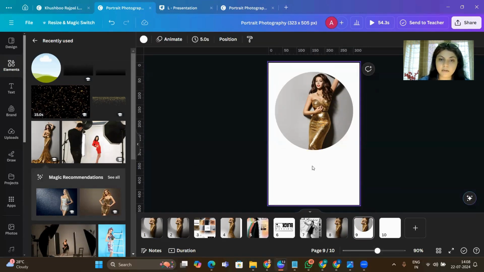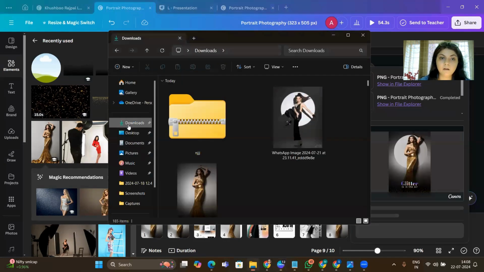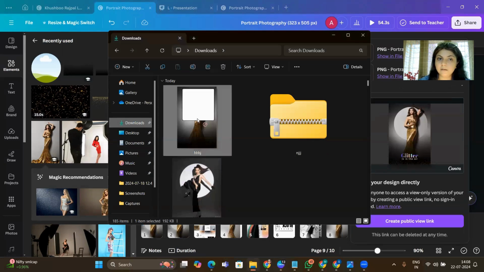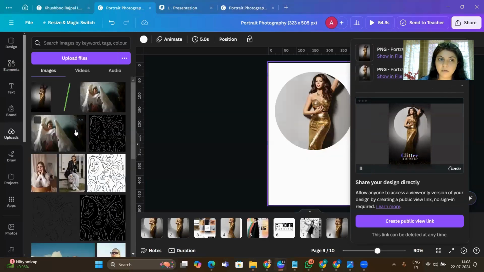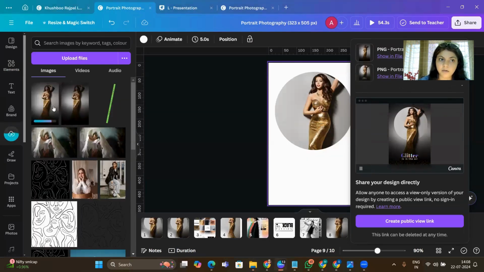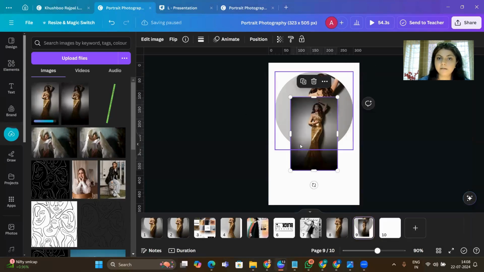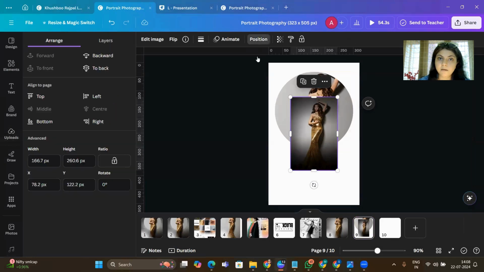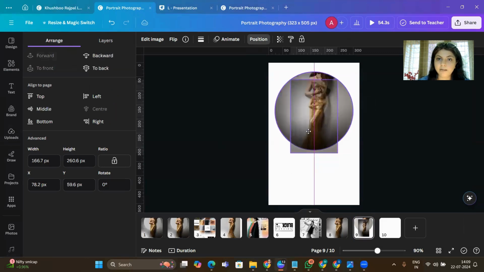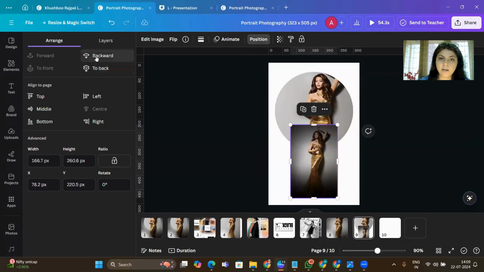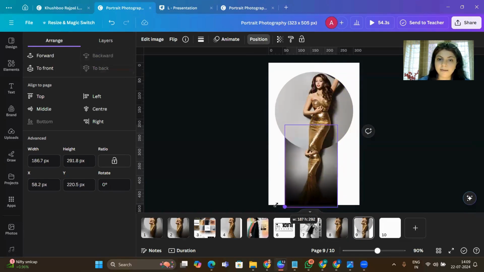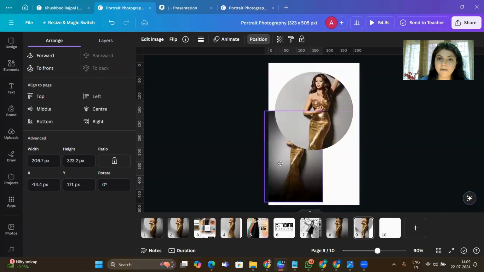Now I will take that image that I had downloaded. This is a variant of the same image with a little darker tone. Now I take this here. First things first, I will place it behind. If you bring it forward, it will get inside the frame, which I don't want. You see, it will get inside the frame. I don't want that. First I'll move this to the back and then align it exactly.